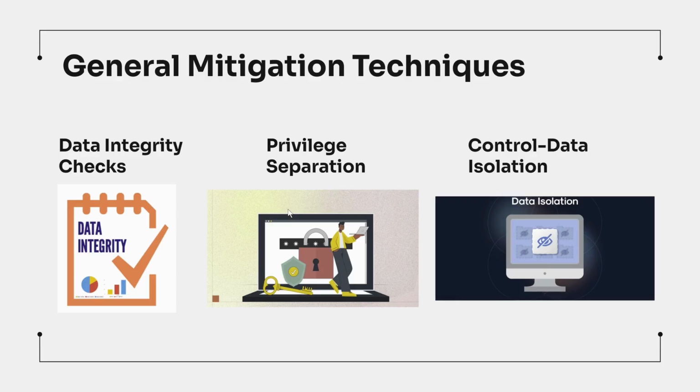We will now talk about general mitigation techniques. The first general mitigation technique is data integrity checks. By using cryptographic hashes, checksums, and redundancies, we can help protect sensitive data. We can tell the program to check to see if a variable is corrupted, and we can tell it's corrupted if the checksum does not match the original value. If this happens, then the program can safely assume that there was tampering and go from there.